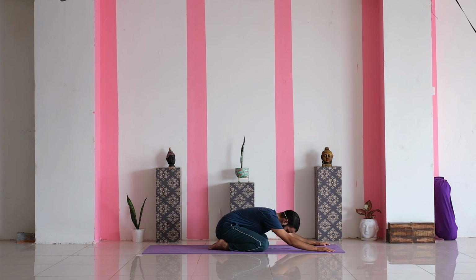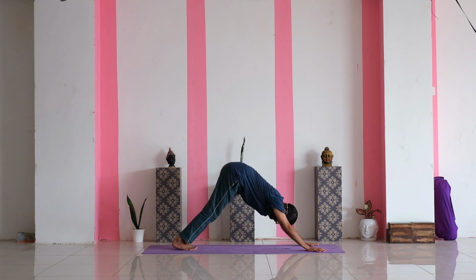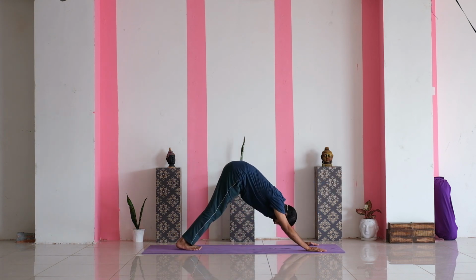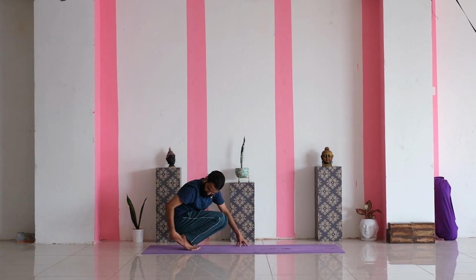Right, come up to Adhomukha Svanasana. Now hips higher, take vinyasa, Chaturanga, Urdhvamukha, Adhomukha Svanasana. All right, drop knees, walk hands back, go to the end of the mat.